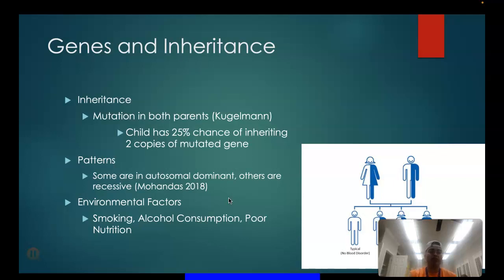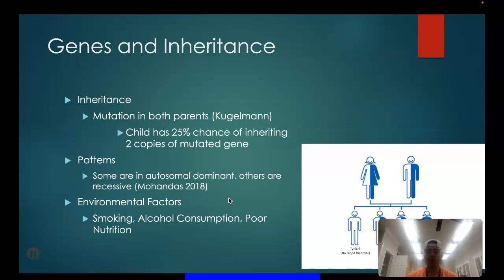Looking at genes and inheritance. The inheritance pattern depends on the specific type of the condition. In hereditary cases like hemolytic anemia, the risk depends on the inheritance pattern. And so the conditions can be caused by mutations passed down from parents to children. So if both parents carry a mutated gene, their children are going to have a 25% chance of inheriting two copies of the mutated gene. Some types of hemolytic anemia are inherited in an autosomal dominant pattern, while others are inherited in an autosomal recessive pattern. So it truly depends on the type of anemia, whether it's one of those five or whether it is an offspring based off of that.